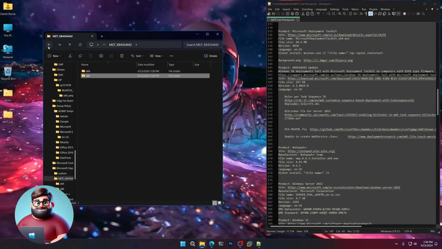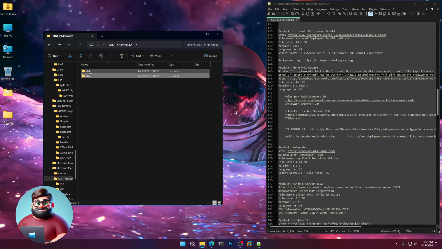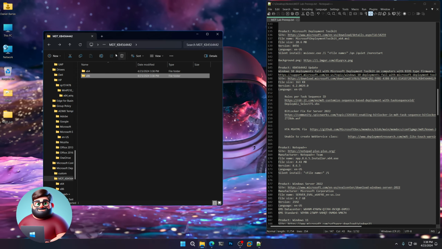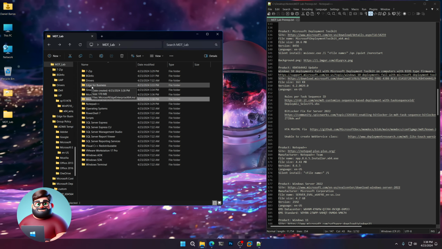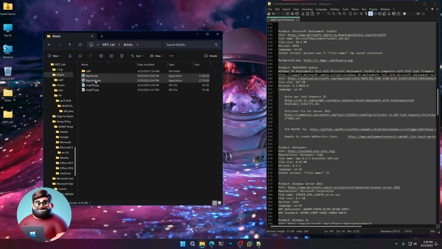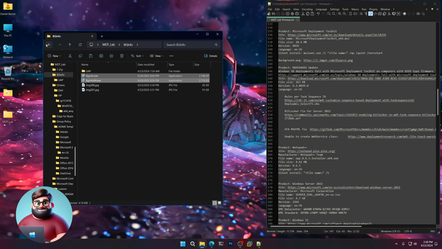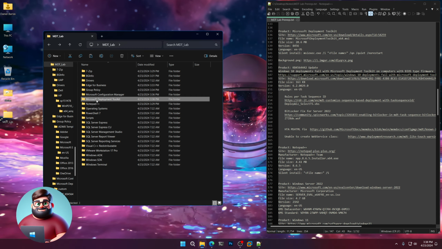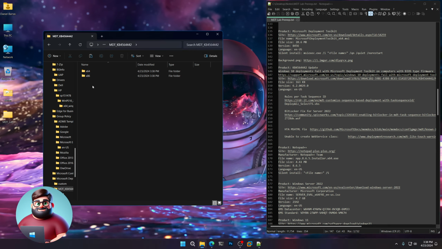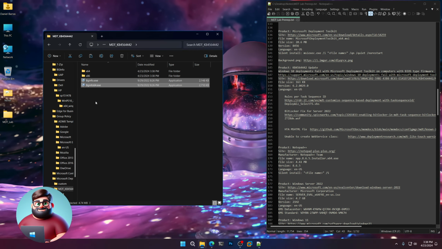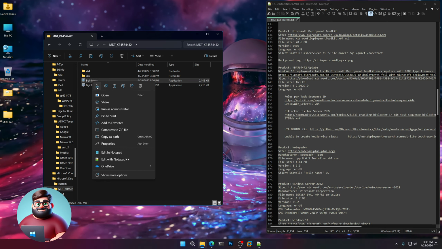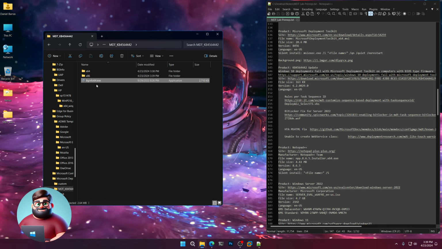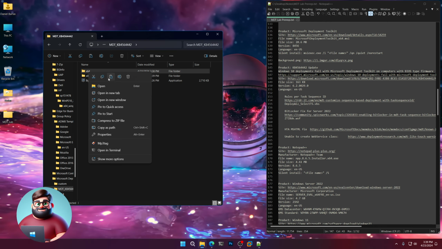Now, funnily enough, BGInfo goes in the same folder that these go to in MDT. So we're going to go to our BGInfo folder. We're going to copy these two files. Okay? Because what we'll do is we'll replace those with the newest ones in MDT. So go to Microsoft Deployment Toolkit, go back into that file folder, paste, and we're going to take the 32-bit one and put it in the x86, paste, and the 64-bit one right there in x64, paste.